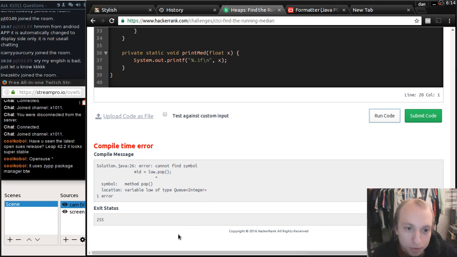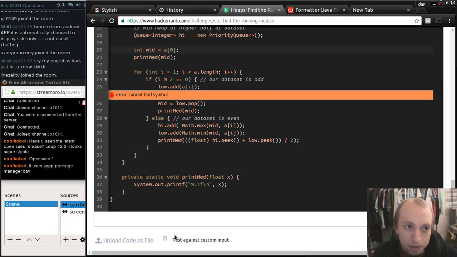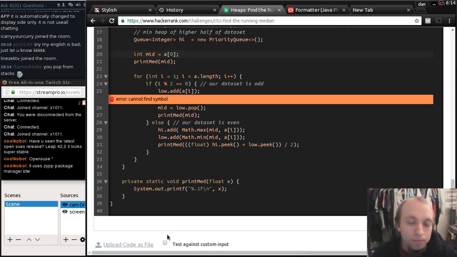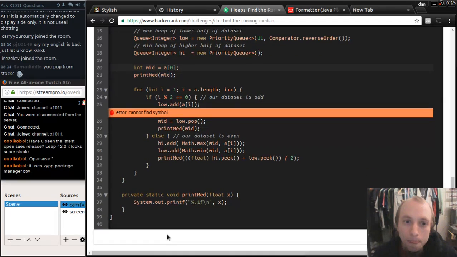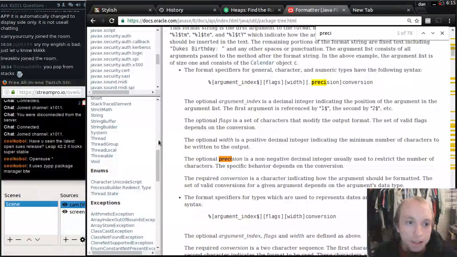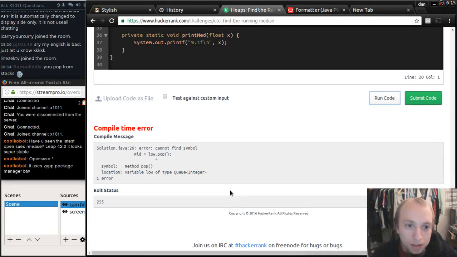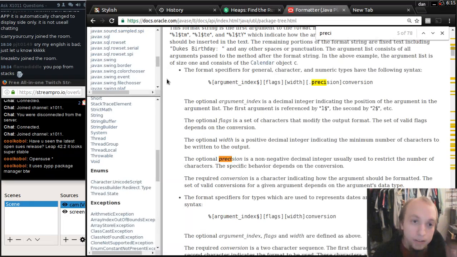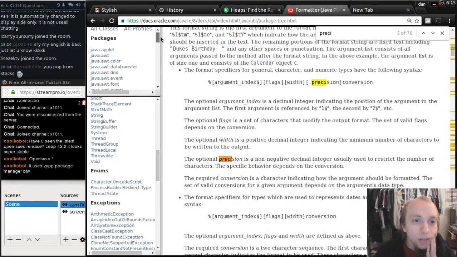Cannot find symbol. Q does not have a pop.